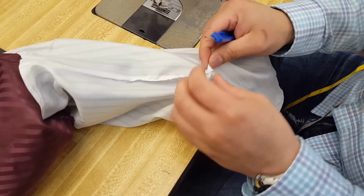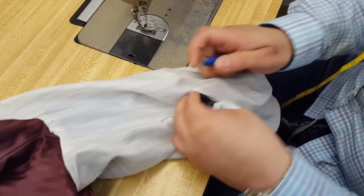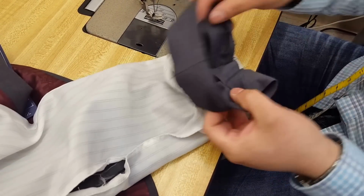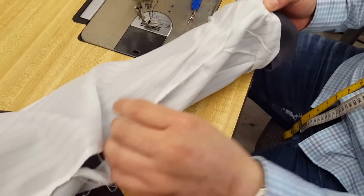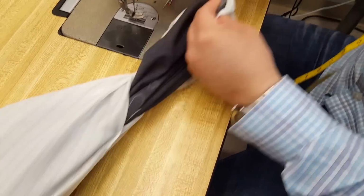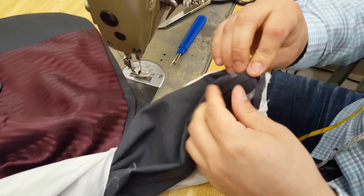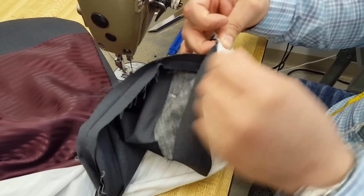Seam ripper. This material I don't like to use my blade on because it will rip right through. It's really delicate, the lining. So go ahead and open this up and grab, not the vent part of the sleeve, but the other seam, the underarm seam, which is right here along with the lining, and grab it, fold it just like that, reach in, grab the sleeve through, and you grab the two pieces, so you got your underarm seam, underarm lining seam, and you follow it to the vent, which is to the left or right, whatever you want to do.